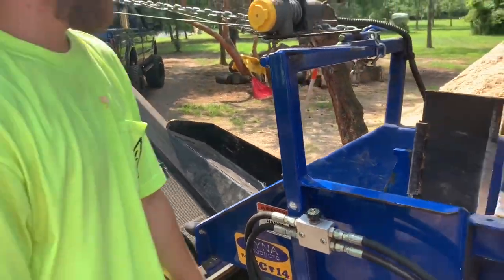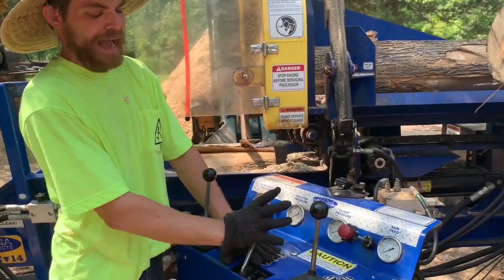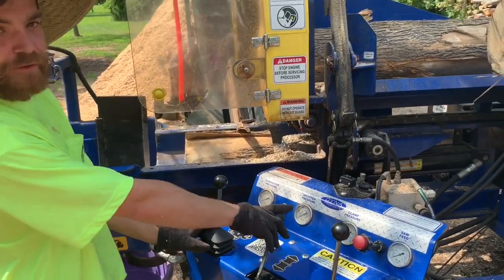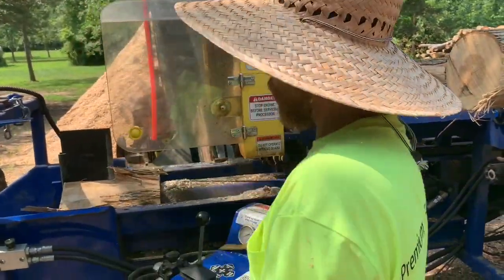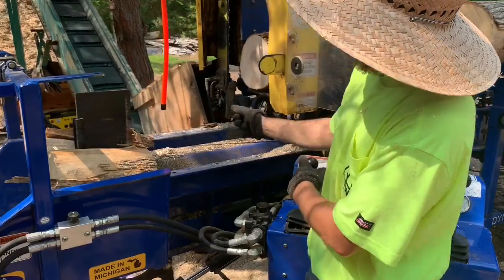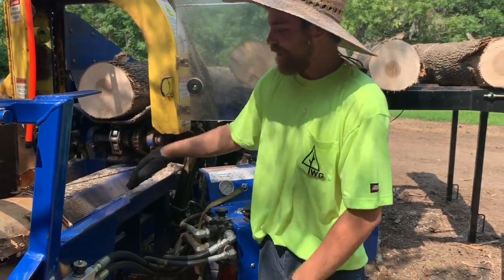Back to the control station. This is for the splitter. Operates all the movements of the splitter ram. Push it forward, split the piece of wood. I usually let my ram come to just about the orange marker. I went a little past because I wasn't paying attention.